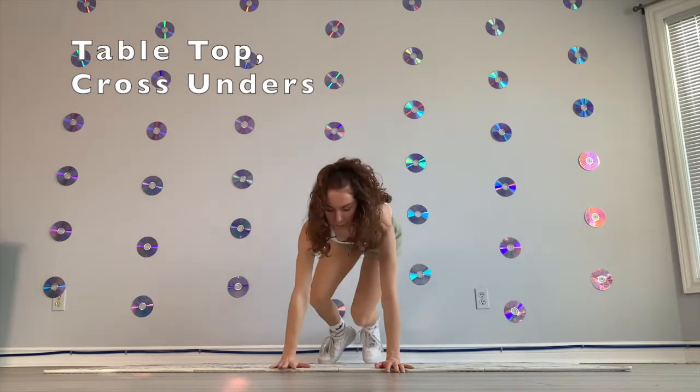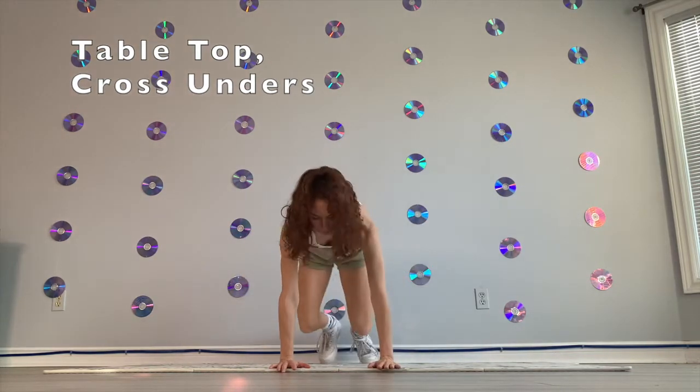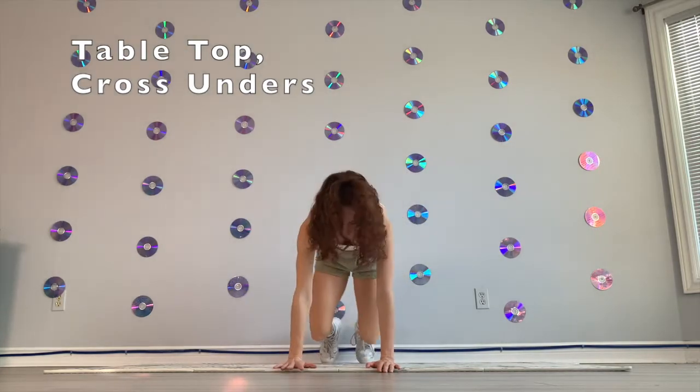Next exercise is tabletop cross unders. Make sure you are engaging your core the entire time to help keep your balance.